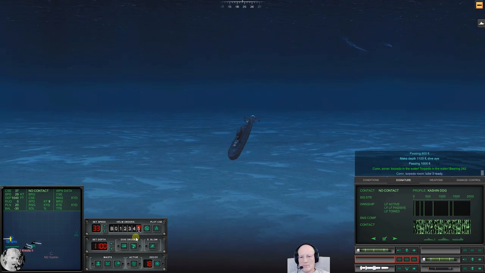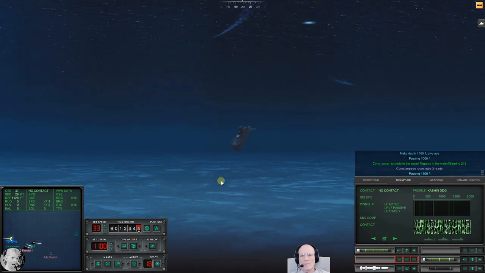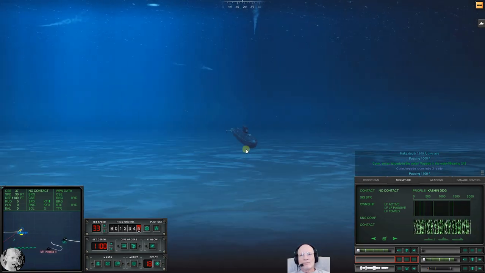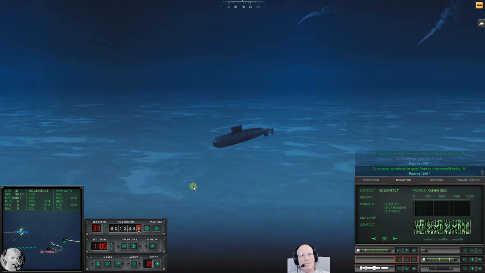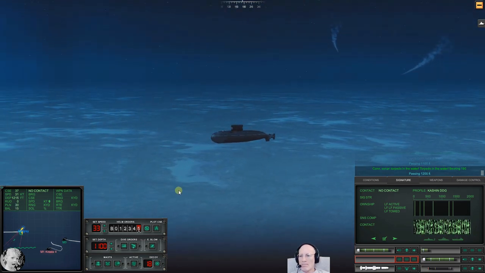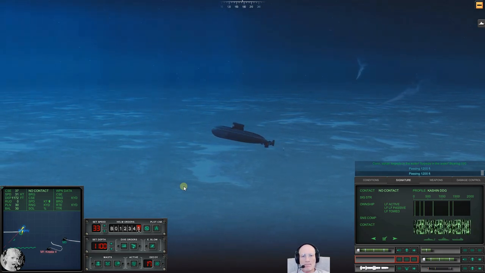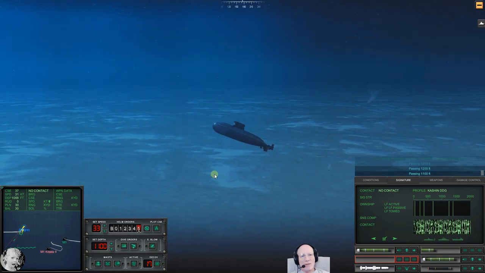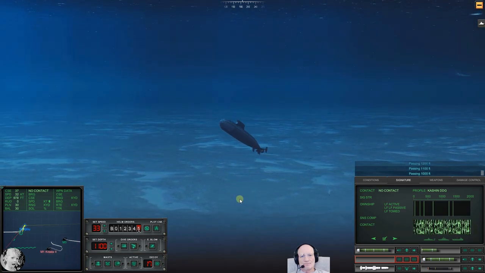Make depth one. Torpedo in the water, bearing 2-4-2. Torpedo in the water, bearing 190. Passing 1200 feet. Yeah, we got a problem here. I started my way up too soon. Passing 1000 feet.